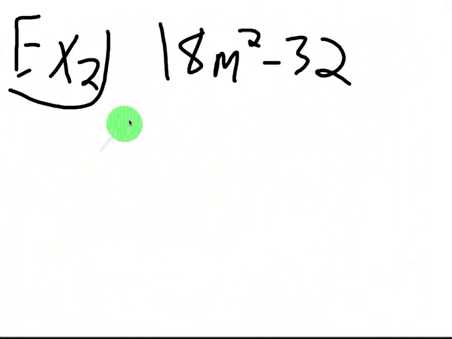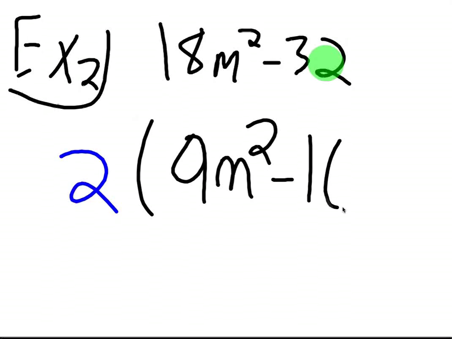Example 2, 18M squared minus 32. So the first thing you should do is to look for what? Does it have one? Yes. What number goes into 18 and 32? Is it 6? No, it's not. 2. Yeah. It does seem like it would be bigger. I understand. It seems like you could pull something bigger out, but you can't. So it's going to be 2.